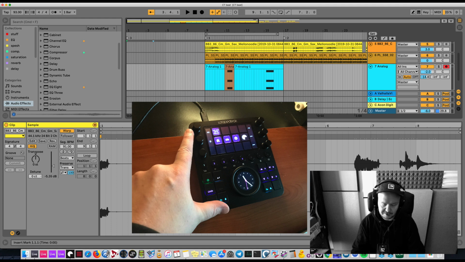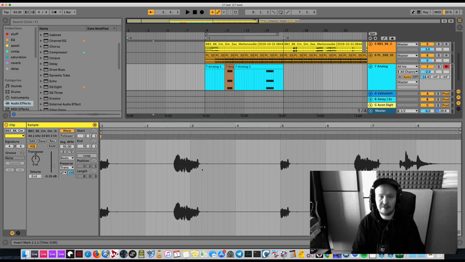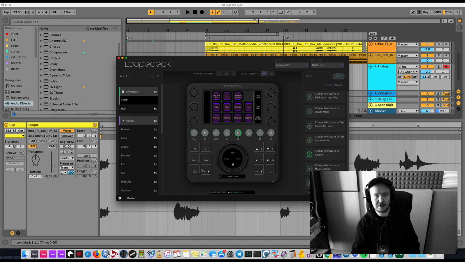And the compact size, like if it's not obvious at this point, look at the size of this thing. Like this is my hand. It's pretty much the size of my hand. So it's very compact, which you cannot say about all the controllers. And if it's not obvious at this point, you can customize things to your liking, which is the point of this device. You don't have to, and you probably should not accept the layout that you get. You just have to customize it. So that is the point about this whole thing.